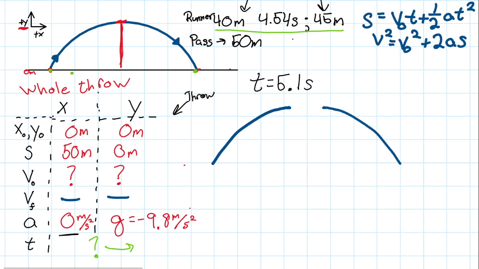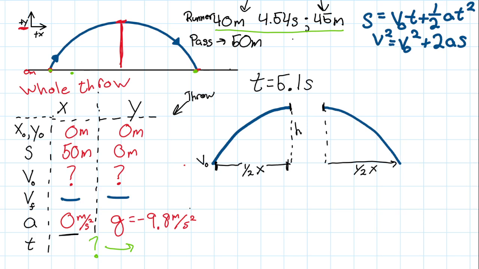So you take these 2 halves of the problem, and if we consider this, right, this is going to be at half of the total displacement in the x direction, right? This is going to go half the total displacement in the x direction, and then the last half of the throw is going to go the other half of the x displacement. The height, right, is going to be this change in y, with the final y being the height, and then the initial y being the height on the second half.